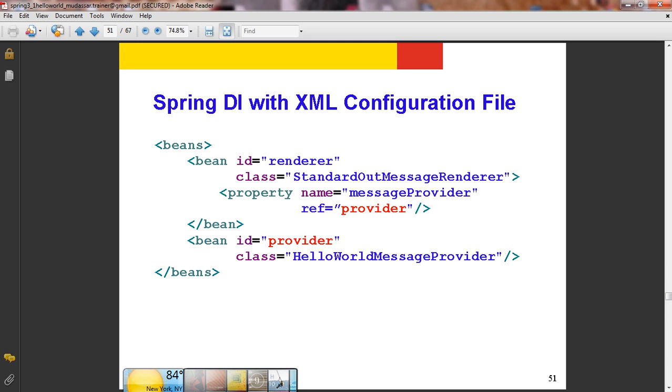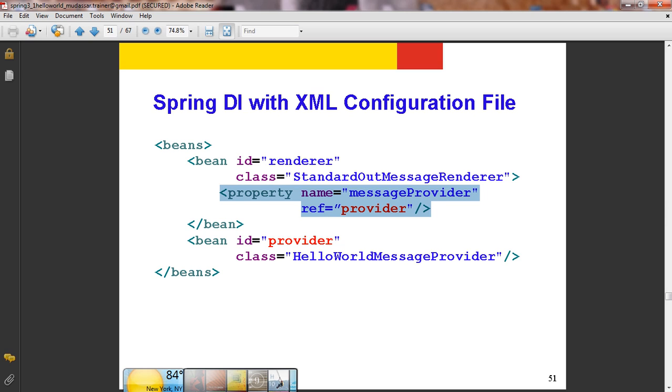The XML file would look something like this, wherein I would say bean ID. Now, whenever I say get bean over there, it will look for the ID over here. So renderer is what it will search for. It would return the standard message renderer, the class attribute mentioned so. But if you notice, the body of the bean has the property tag.